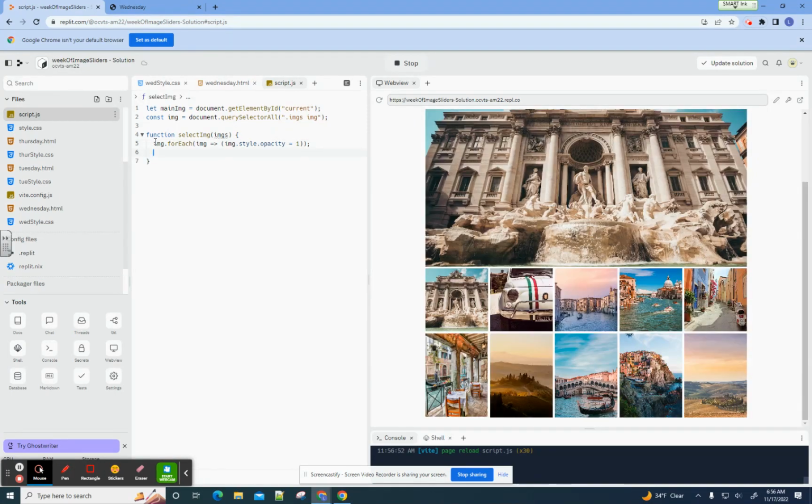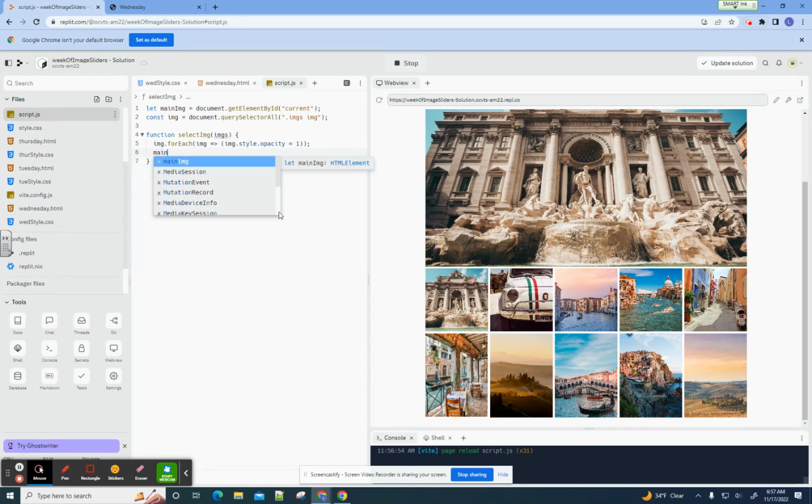So what I'm doing here is I'm pulling all of the images in that const imgs. I'm going through, looping through all of them and setting the opacity to 1, which means that it'll show up like this. So instead of breaking this out into like a reset function and everything, I just put everything into one function. So that's our reset. Every time we call the function, we're going to set all the opacities to 1.